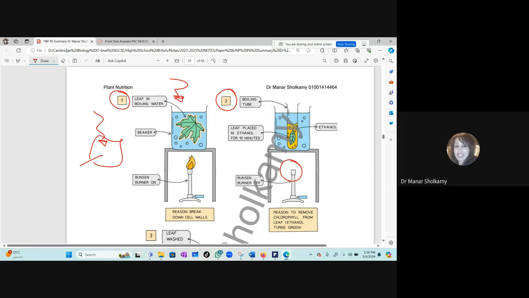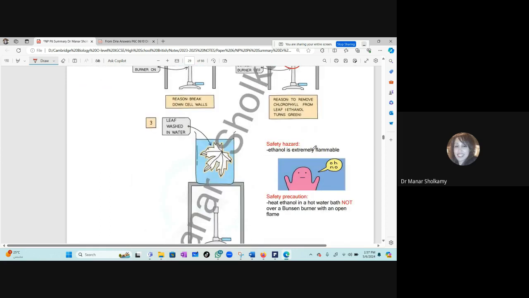The ethanol can burst in your face. So I'm going to put the plant in ethanol and I will put the test tube in boiling water or hot water, so that the ethanol boils. The ethanol will boil very quickly because it's very sensitive. And the chlorophyll is going to move out of the leaf and the leaf will be very, very light in color. Okay, now I have a leaf that has no waxy cuticle on the surface, and it is very light. Only then can I add the iodine.